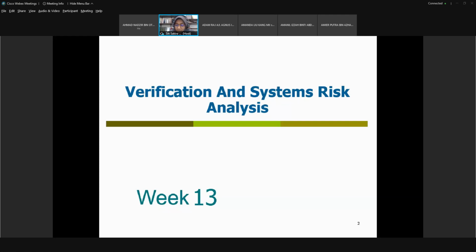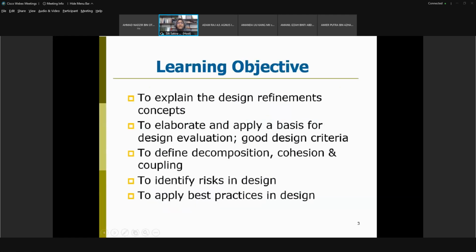So today we are going to do the week 13 topic, verification and system risk analysis. In this topic, what we are going to learn is about design refinement concepts. I'm going to explain what design refinement actually is.